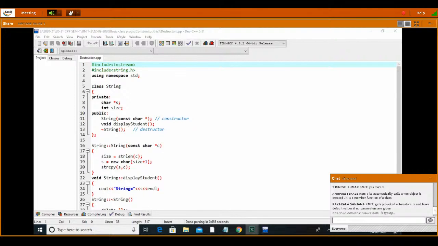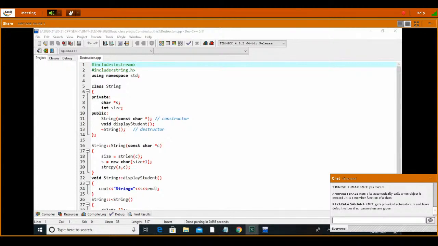And in default constructor, Sanjana, there is a slight change I want to make to your answer. If you don't provide any constructor in your program, C++ will provide you a default constructor.